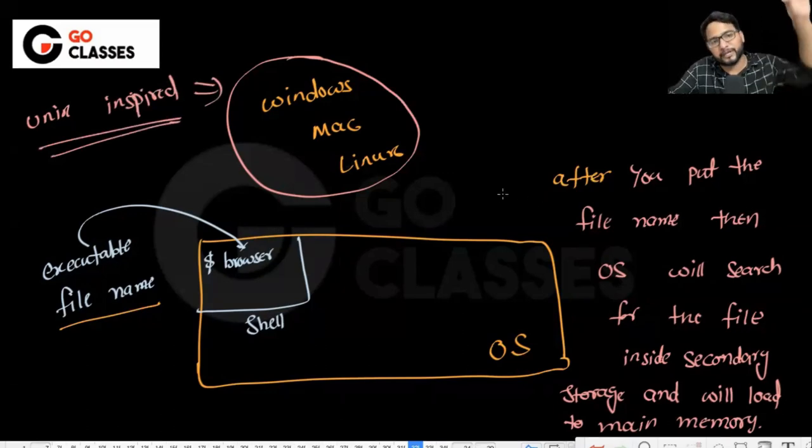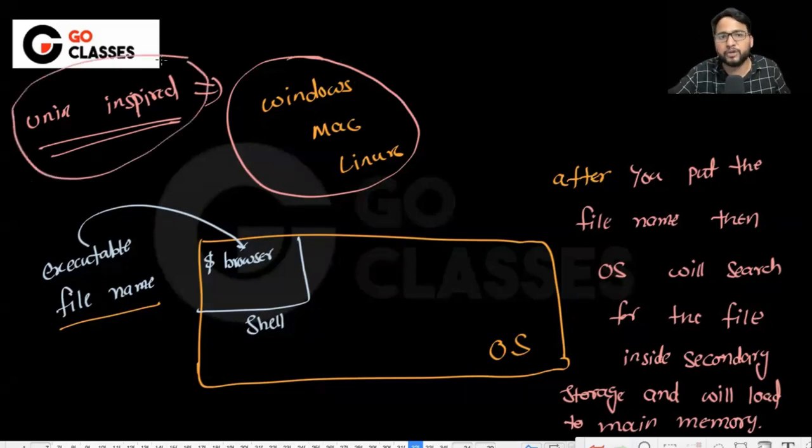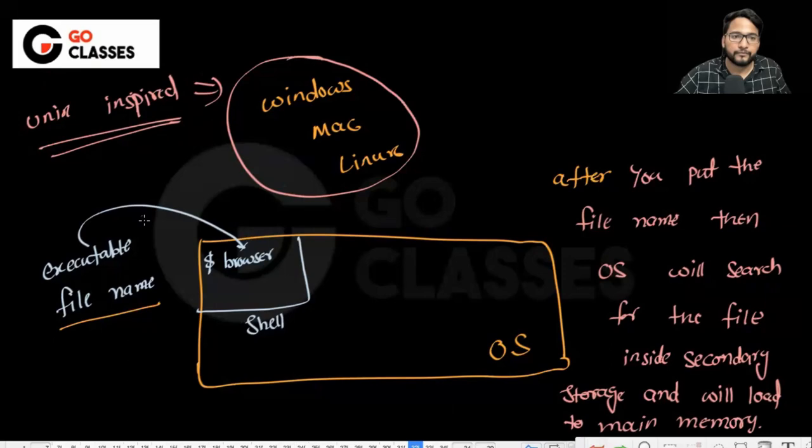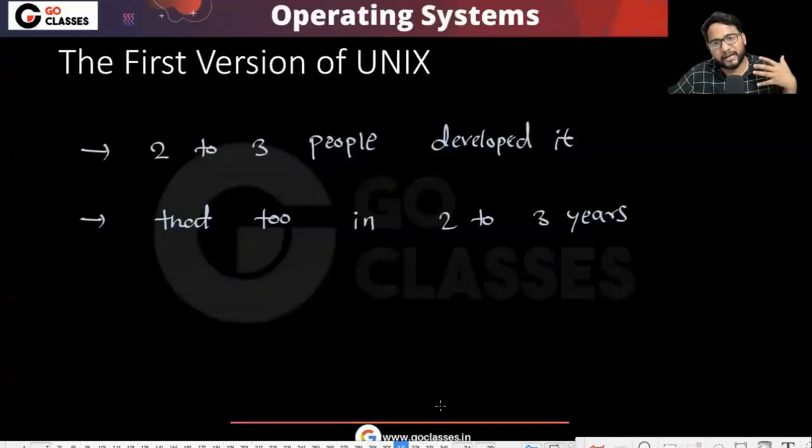I will tell you that these are the basic file systems that Unix had earlier, and Windows took inspiration from this particular idea of Unix and implemented some file system like this. Mac took some idea from Unix and implemented a file system like this. So basically all of the operating systems that we see in today's world are somewhat inspired from Unix only. As for history, you don't need to know who developed it or in how many years they developed it. But if I remember correctly, then this is the stats.